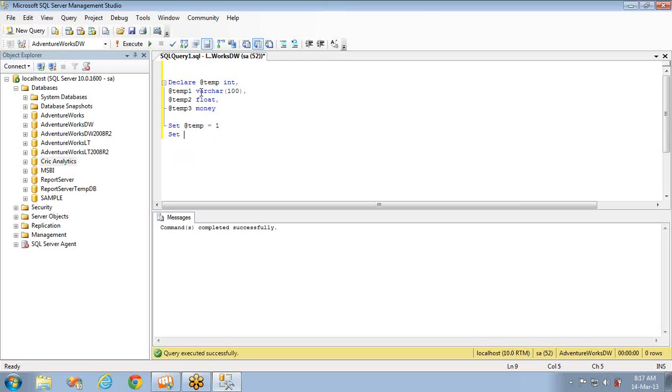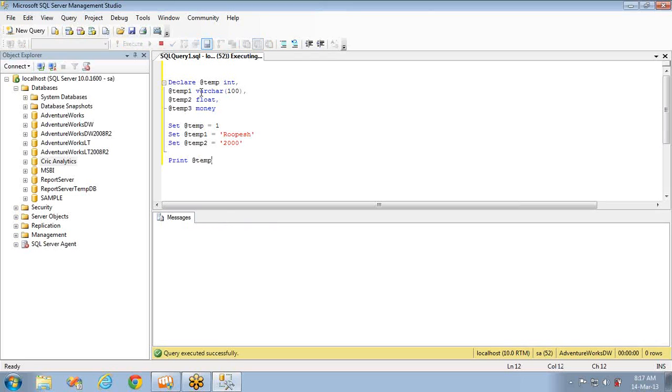Set @temp1 is equal to Rupesh. Set @temp2 is equal to, let's say, 200. Now I will use the print statement to print the same. Print @temp. What will be the output if I execute the complete thing?